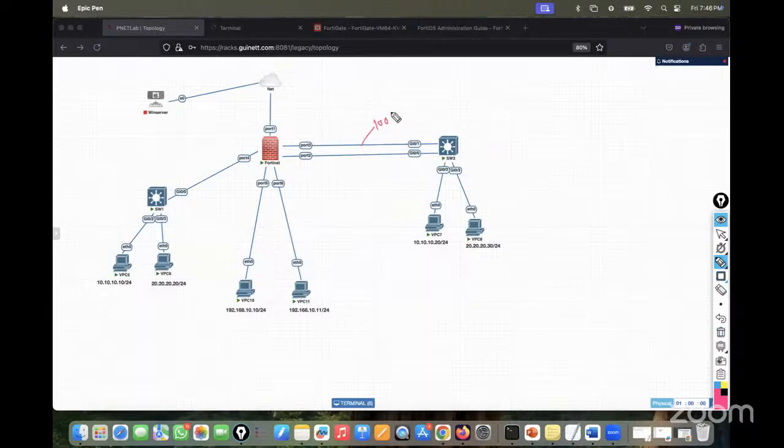This link is 100 Mbps. This link is also 100 Mbps. In this scenario, one link carries your traffic at a time. In case of failure, the other link starts carrying your traffic without any interruption. This is how it happens in the redundant scenario. At one time, only one link is active. Now the question is, which link is going to be active at one time?